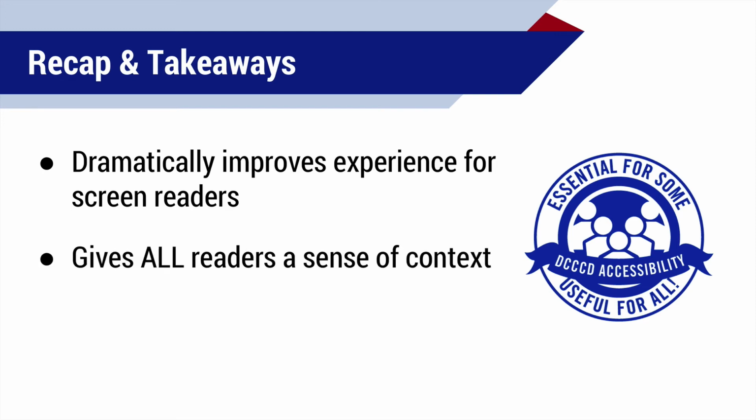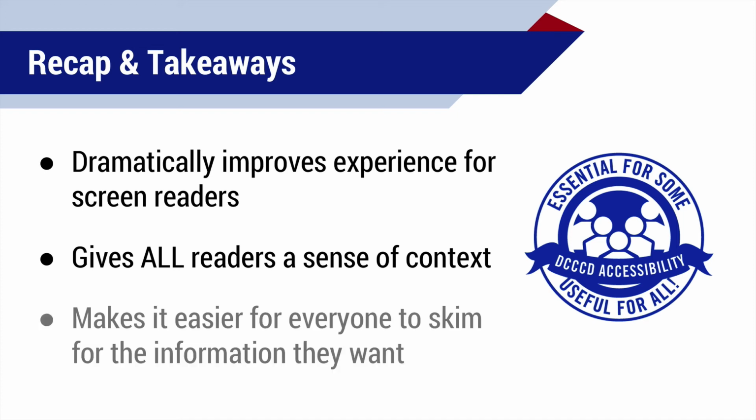Second, any person reading your content is going to get a better sense of context from a descriptive link. That context will allow them to quickly understand what the link is and what clicking it will do. And finally, a page full of clear, concise, hyperlinked descriptions is much easier for everyone to skim for the information they want, which will make your content more usable and effective for reaching your entire audience.